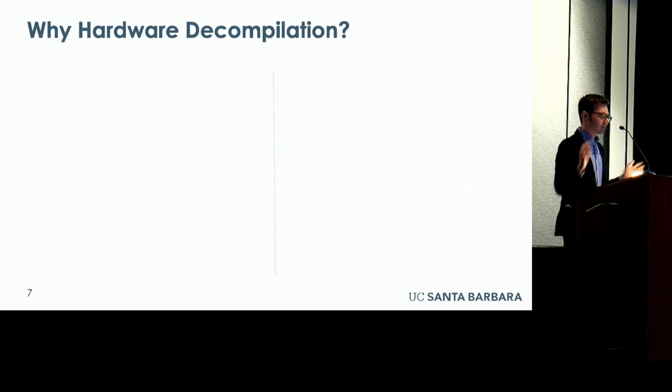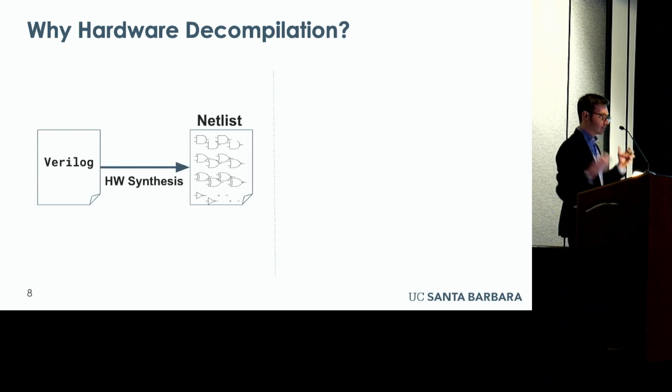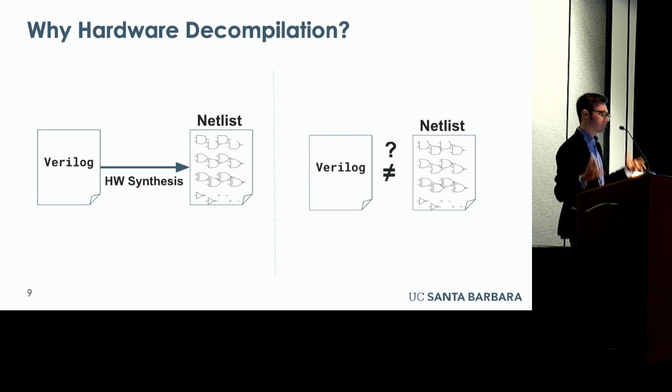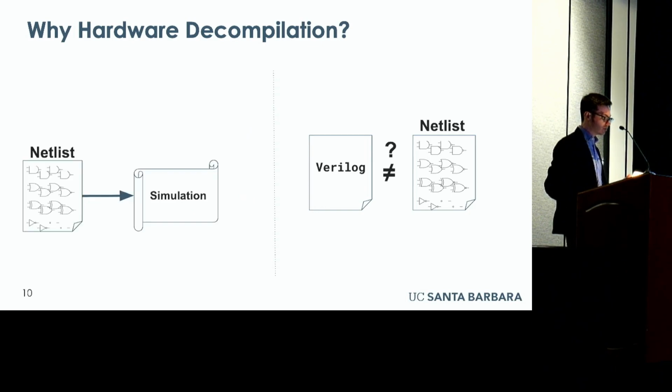Let me start off by saying, imagine if your compiler produced something that was not equivalent to your source code. Well, that is kind of the everyday life of a hardware designer. When we take, say, our Verilog code and put it through logic synthesis, it lowers your hardware description code out into a netlist. This basically flattens everything, ungroups everything. And these tools can produce something that is not always equivalent to the code that you have, right? So a hardware designer needs to take that netlist that their tool produced and run some simulations on it for functional correctness.